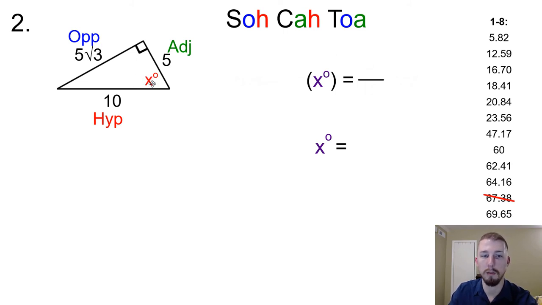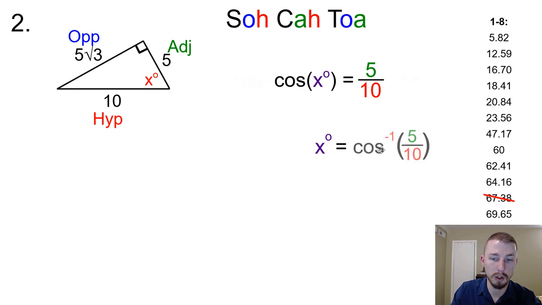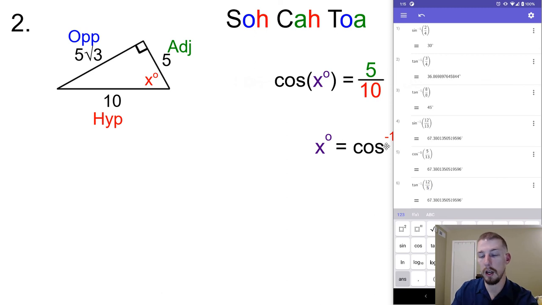Now, in order to set this up with one of our trig functions, because we have all three sides, we can use any one of the trig functions we want. So I use cosine, so that's going to be cosine of x is equal to the adjacent over hypotenuse, which is going to be 5 over 10. Then we undo the cosine function with the inverse cosine. You don't have to show that step of the inverse each time, just set up the equation. So cosine of our angle is equal to the adjacent over the hypotenuse. And then we're going to put it in the calculator as the inverse cosine of 5 over 10. And that's going to undo the cosine function to give us the angle.